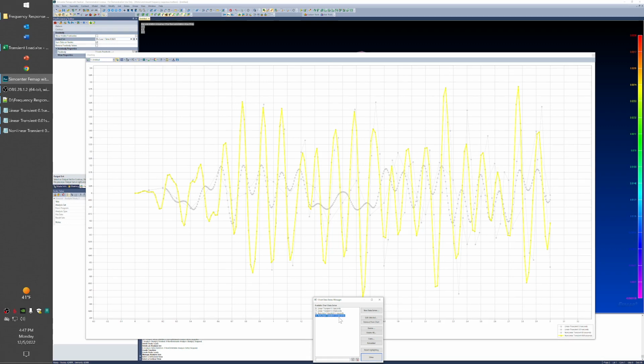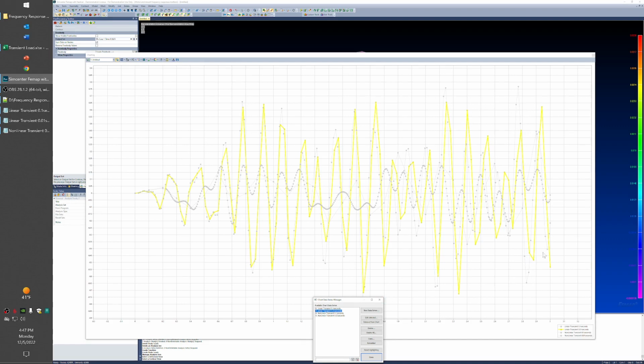But if we compare that nonlinear transient to the linear transient, they look nearly identical. The problem is we can sort of see these peaks are slightly different at some points. It could just be where our data points are, but if we take a look over here, we've got some unique responses that don't quite match up between the two.